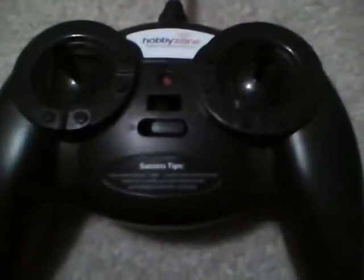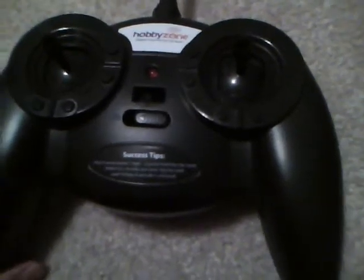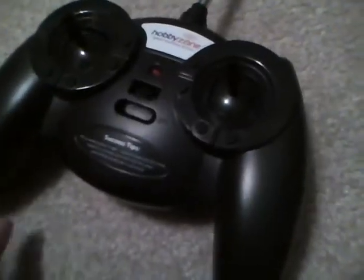But I do recommend 2 hours or more of experience on the flight simulator. That flight simulator also has helicopters. It's made by eSky, and you can get it from Nitro Planes for $20, which is a pretty good deal. All Hobby Zone RTF planes have success tips. You don't fly in that much wind, whatever.